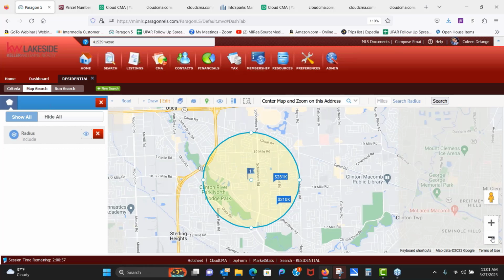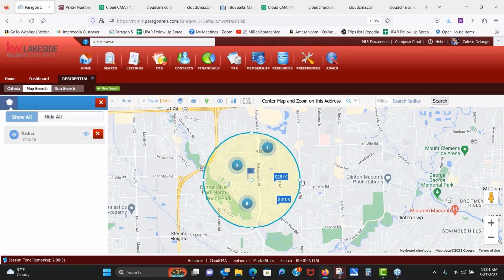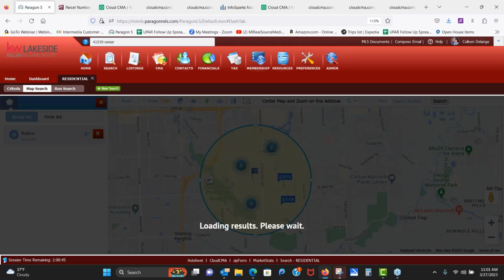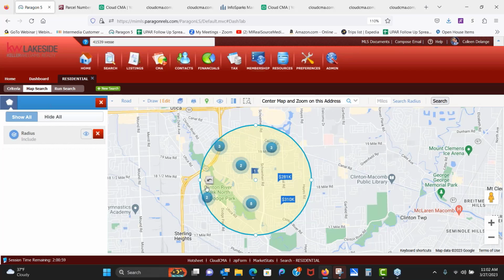These points literally allow you to grab your radius and make it a little larger. I'm just going to shrink this a little so you can see it. If I'm looking to add a couple of comps, but I don't want to go too big or too small, I can grab these points. As you can see, there's a point on each side, and I can make it just slightly larger or slightly smaller. Now I've got those additional comps showing up without having to go 3 miles or 4 miles.